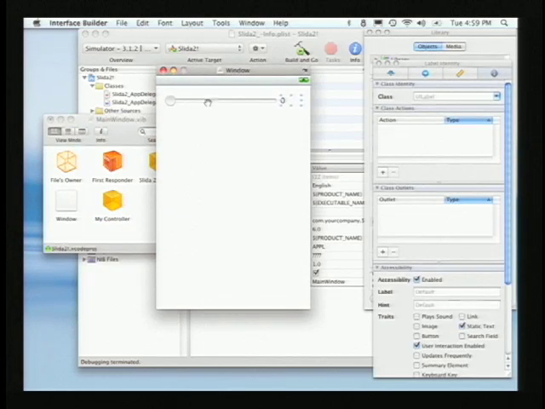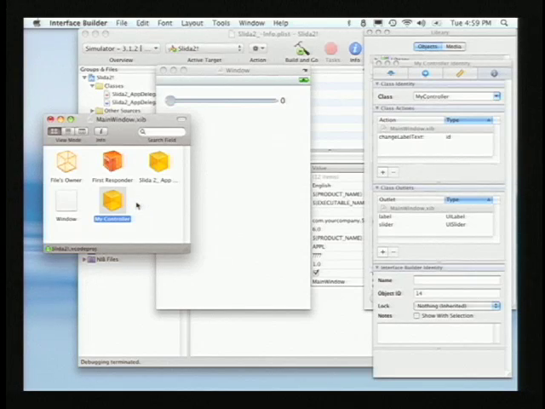Now what I want is, when that slider changes, for the slider to inform my controller that it should update the label. So we're going to control click on the slider, drag to my controller, and there's one action there, called changeLabelText. We click on that, and now everything's hooked up. Again, this is no code, but we have to generate the code. You won't always be creating your objects in Interface Builder. Most of the time you'll be creating them in Xcode, but here's a convenience method when you're doing a lot of UI stuff. So we built this object in Interface Builder.